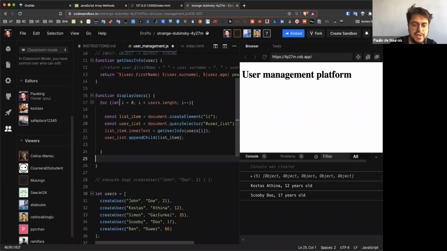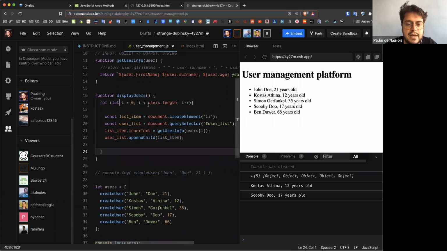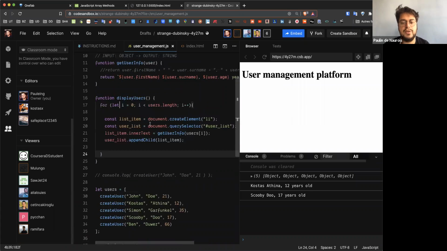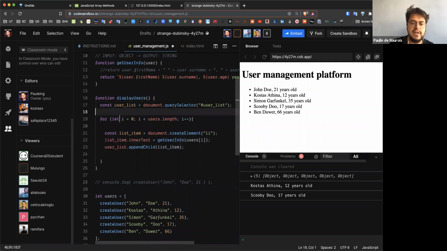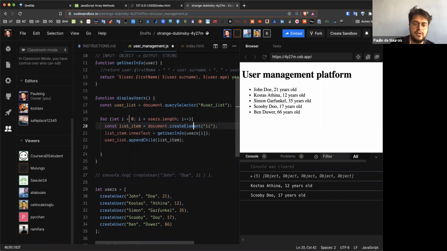So maybe we can remove that part. And also, just one side note, that part when you get the user list item can also be done only once because it doesn't change. So if you put it here, your code will still work.